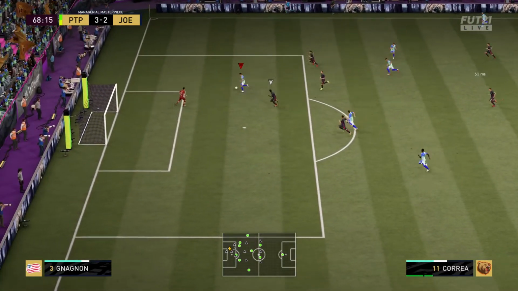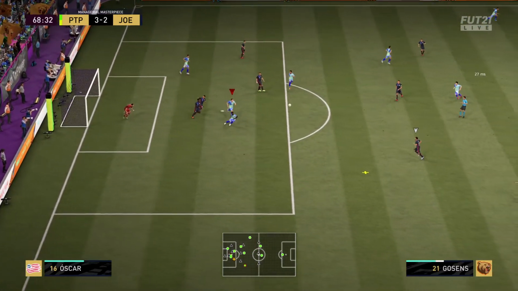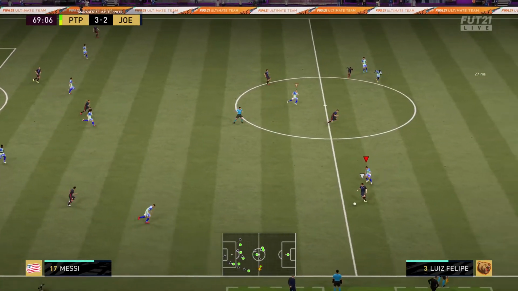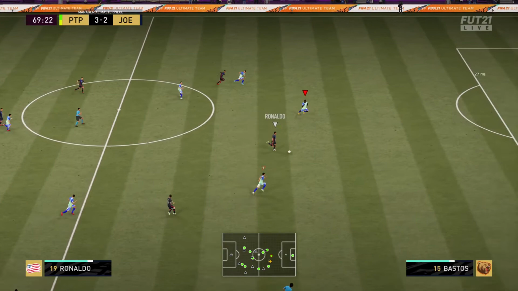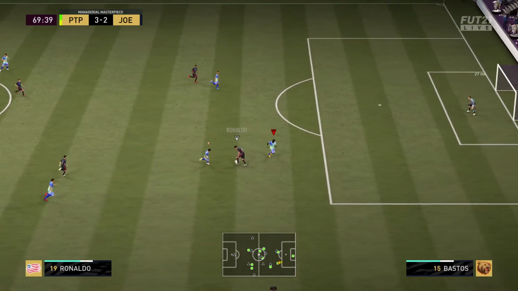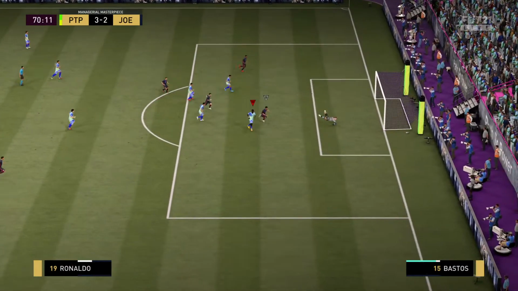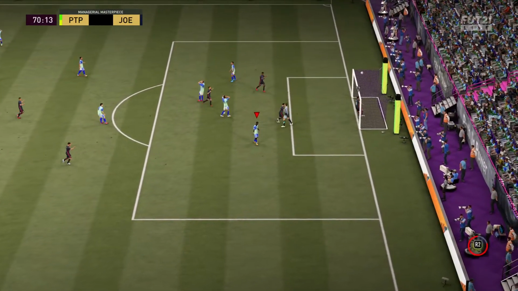Correa. And it's a lovely little through ball. Can we get the sweat in? Oh no, I'm getting so unlucky in this game. This guy has Ronaldo and Messi and he's not giving me a break. Oh, I knew that was coming. No, come on. Oh, come on, that was so predictable.